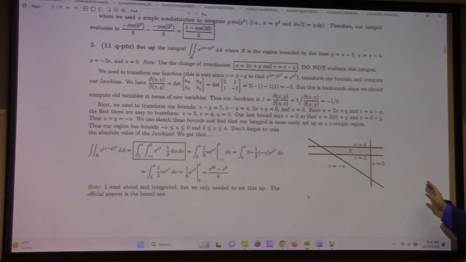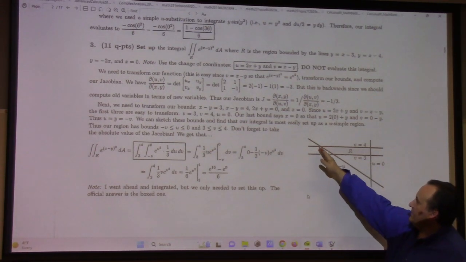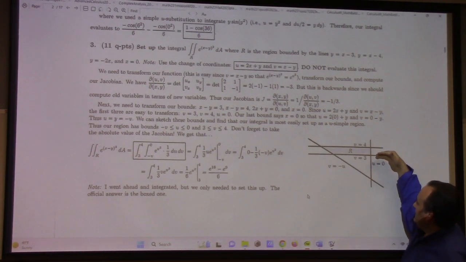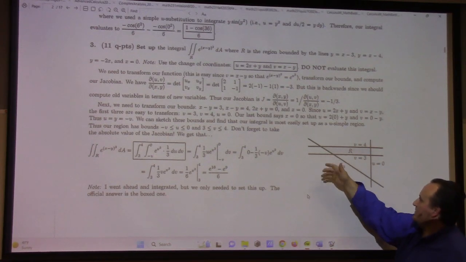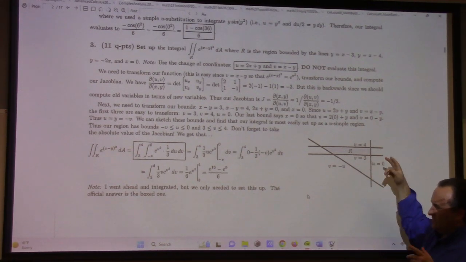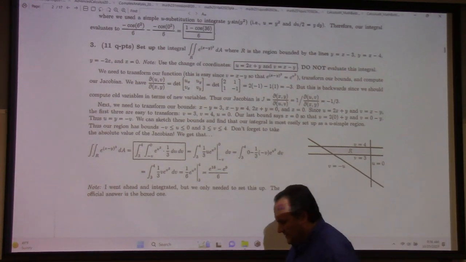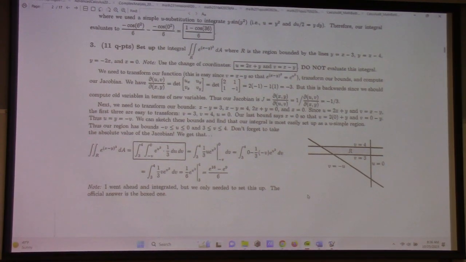It's still a type 2 setup, so you've got your right u and your left u, and your maximum, your minimum. Excuse me, my bad, this is uv, right? So usually we do left x, right x, but here x is u and y is v, quote unquote. Anyway, the integration sets up like this, and that's how that goes. Let me skip ahead here.